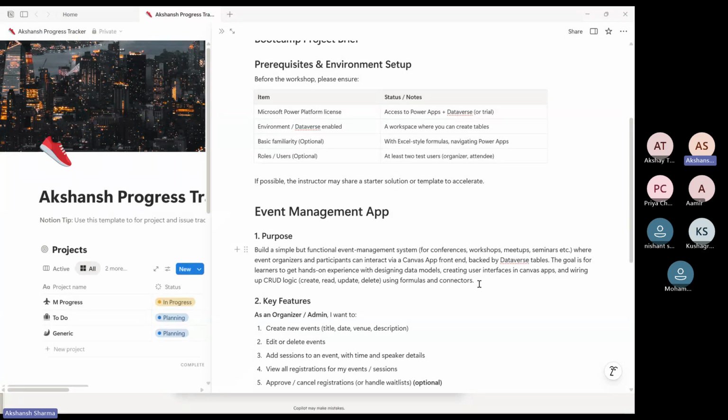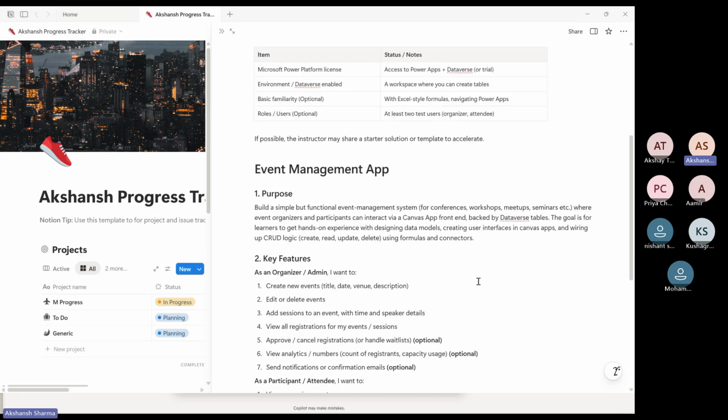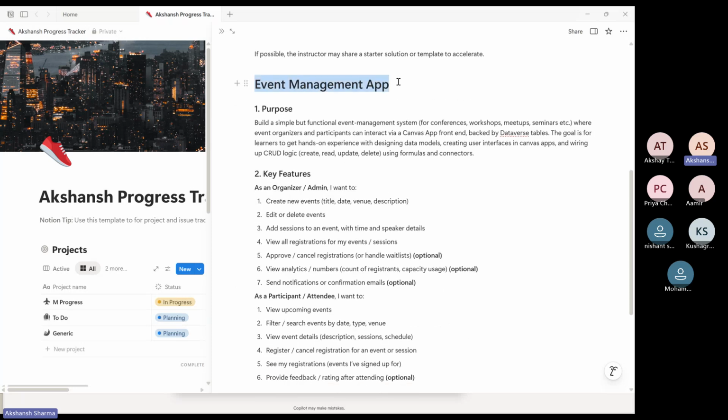So these are the prerequisites. I shared these prerequisites yesterday. I hope everyone followed, and you have access to make.powerapps.com and Dataverse tables, which we will be using to create. Now, if you are coming from a non-IT background, you are working in corporate but have zero development experience, or you are a designer or a tester, right? So, how a Power Apps project gets kicked off, i.e., how an organization actually gives you the requirements and what needs to be done. That's what I have written here.